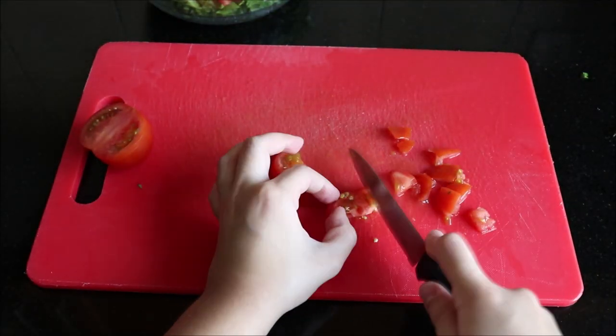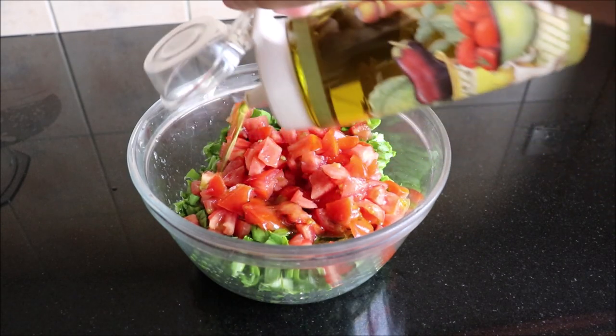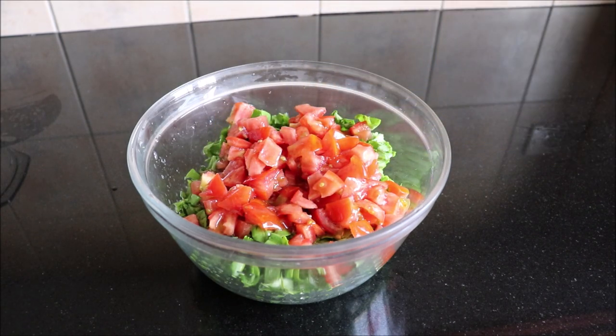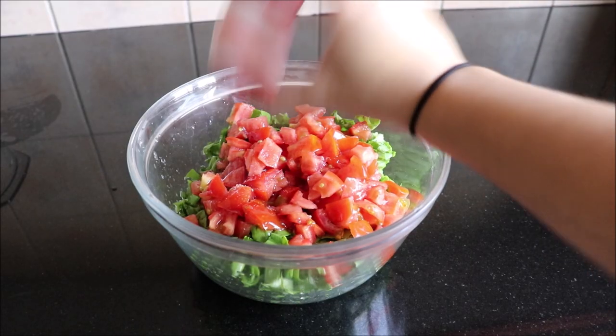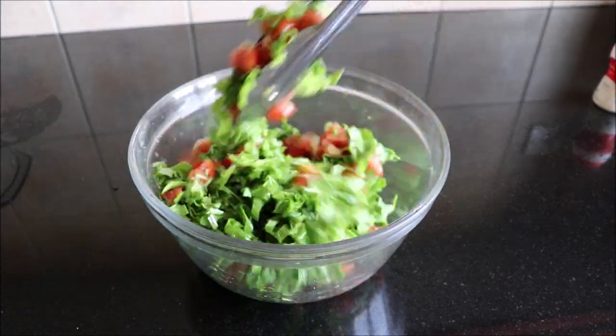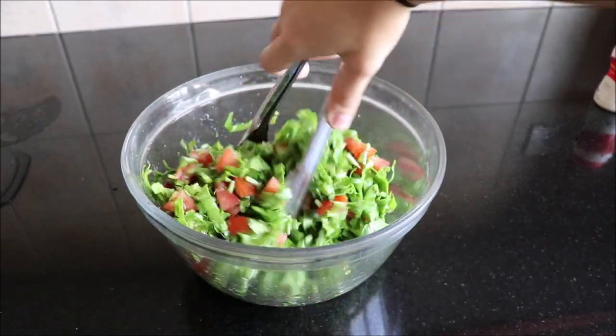Don't forget your tomatoes — you want to chop them up small, tiny, little. Once you've cut all your two vegetables up, place them all in a bowl. Add the lemon you just squeezed, and three circles of olive oil. Shake the salt shaker over your salad until you're satisfied. Then grab your tongs and mix the salad really well, because you don't want a salty bite, you don't want a lemony bite, and you don't want an oily bite.